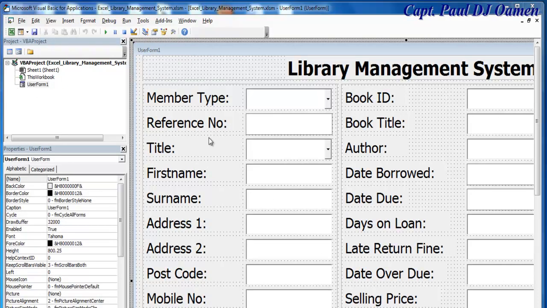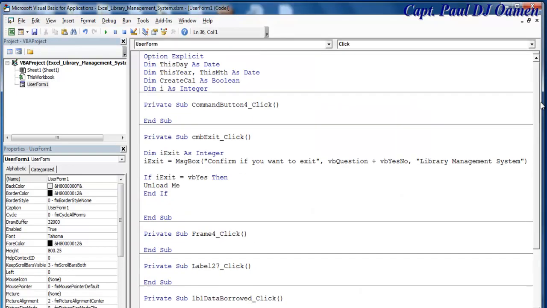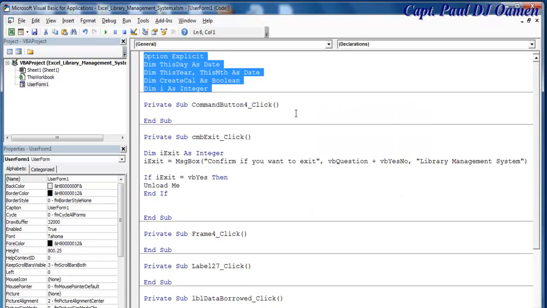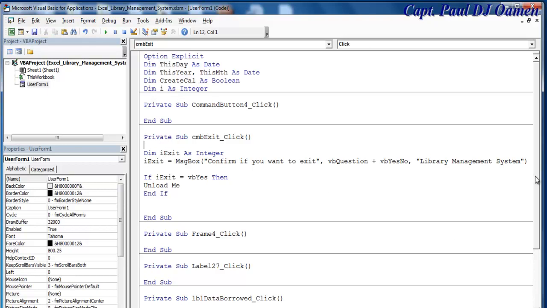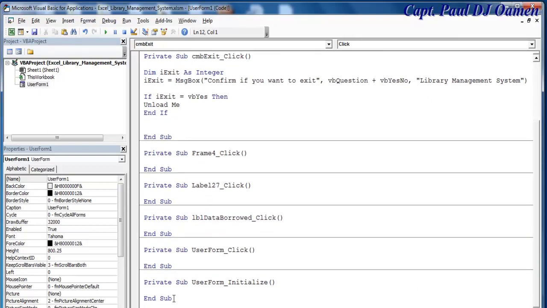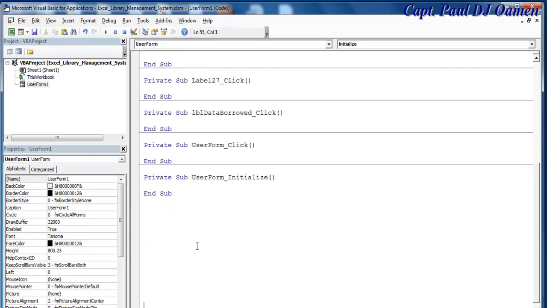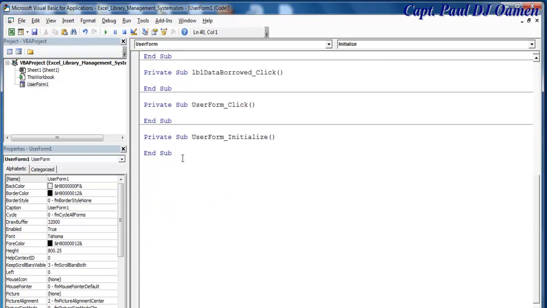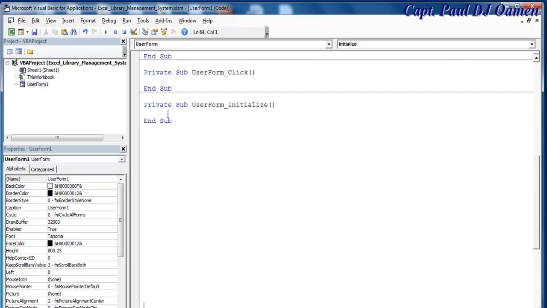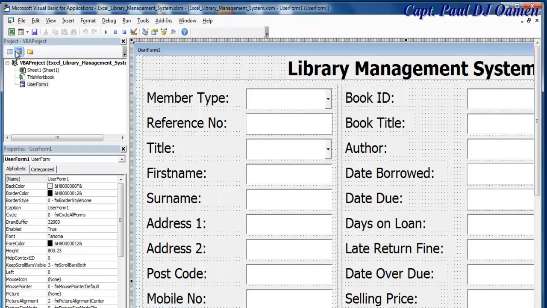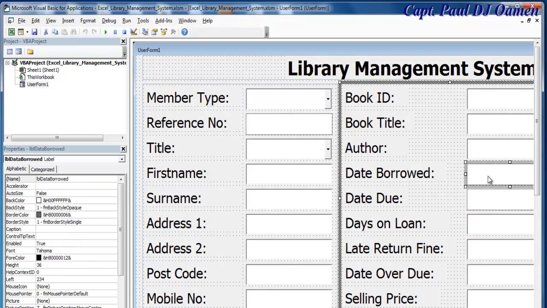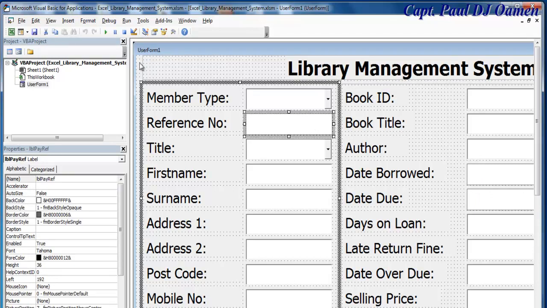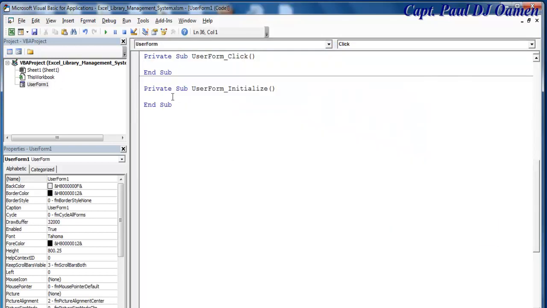So the next thing we will do now is, okay, I might as well just initialize. So let's double click on that. I will enter the following variables here. Then form initialize. Let's move it down so that you guys can see it. And right there we enter the following lines of code so that I'll be able to see the current date here. The current date, the day, the borrowed, and reference number.